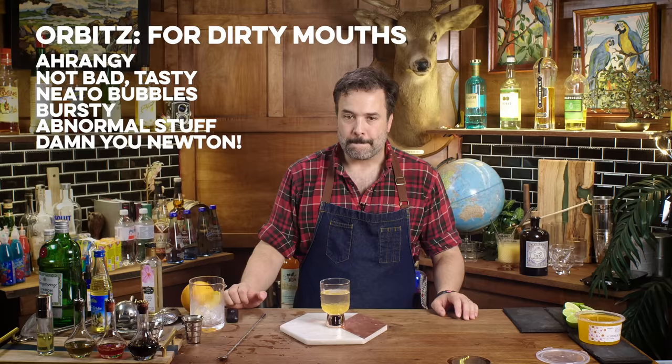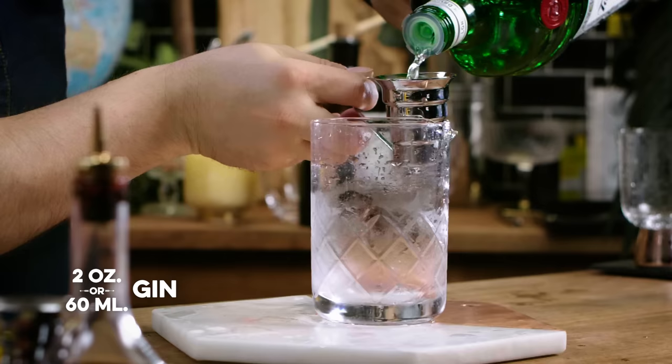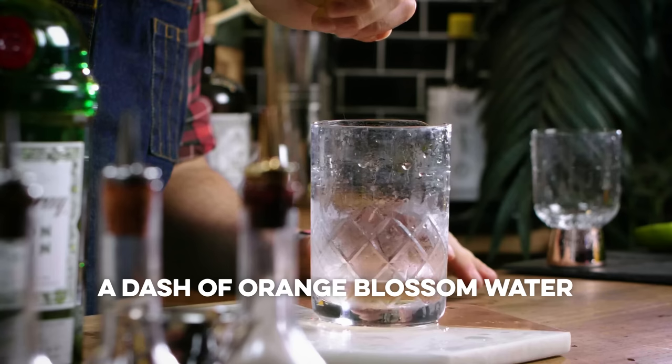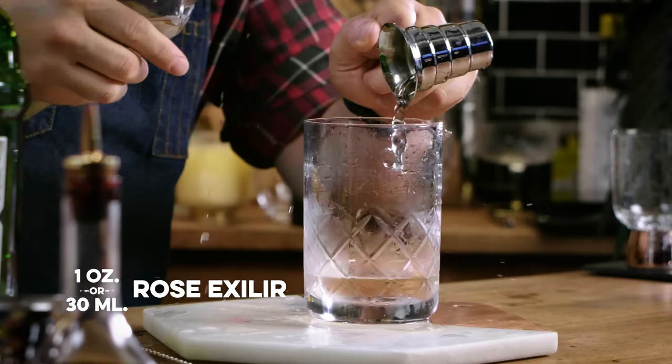All right, just one more time I wanna try this. I'm gonna see if I can make one that's not orangey. This is very orangey. I'm gonna see if I can make one that reads more floral specifically. Ounce and a half of gin. I lied. Two ounces of gin. 1/4 ounce of Saint Germain. A dash of orange blossom water, like a couple drops, really. One ounce of our rose elixir.